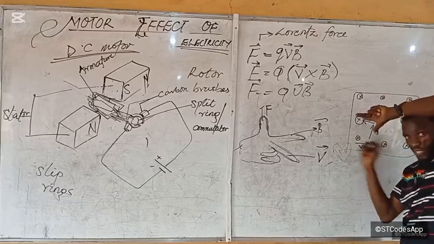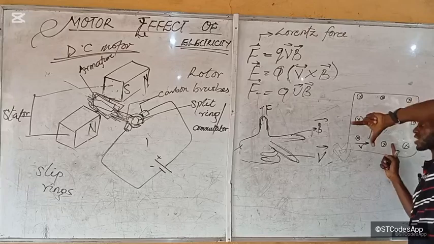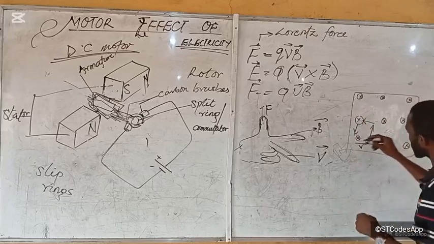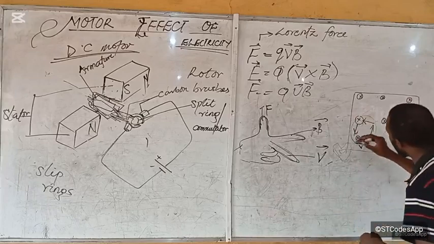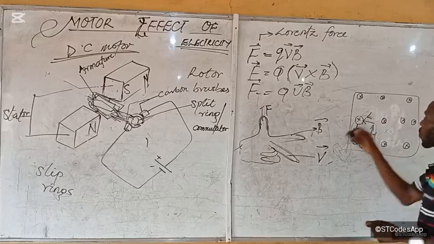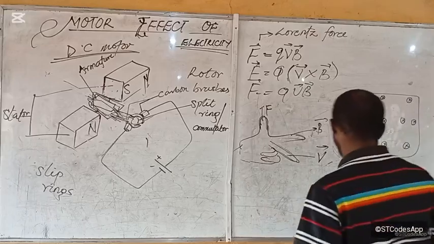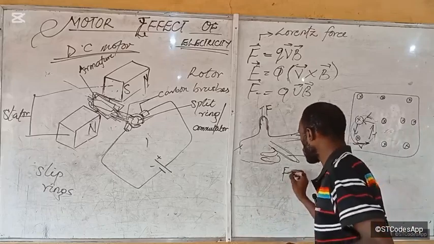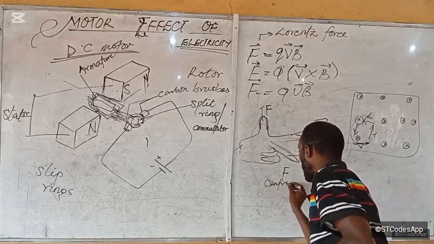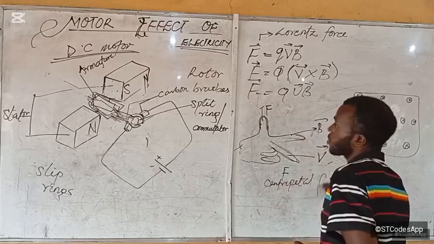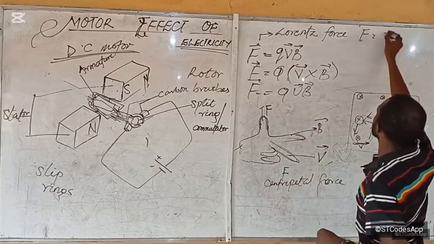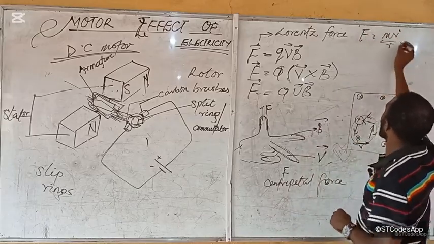Magnetic field is always into the board as far as this case is concerned. Where will the force be felt? Down. So what do you see? The charge will move in a circular path. The charge will move in what? A circular path. So for a charge that is moving in a circular path, what do we have? Remember the force we experience? A centripetal force. Remember that centripetal force is equal to mv squared over r, right?